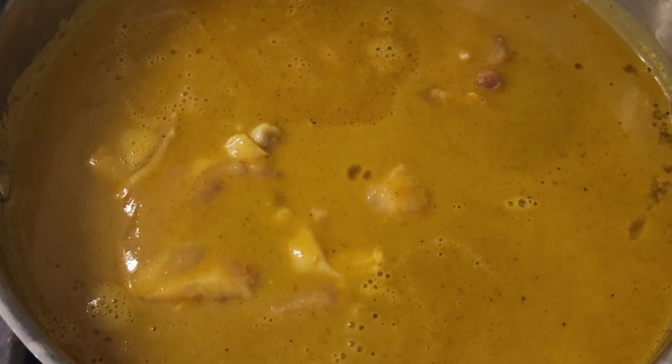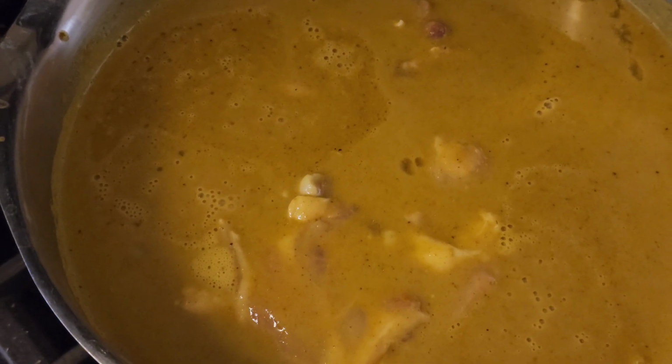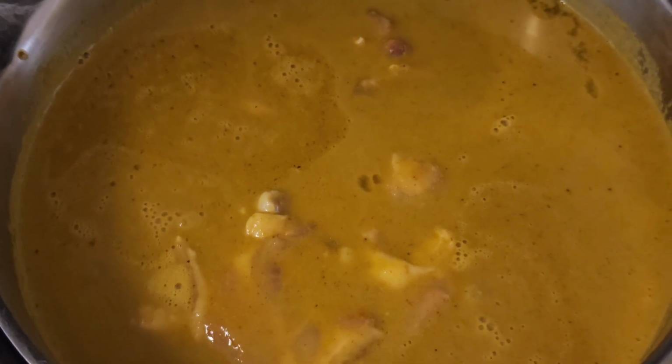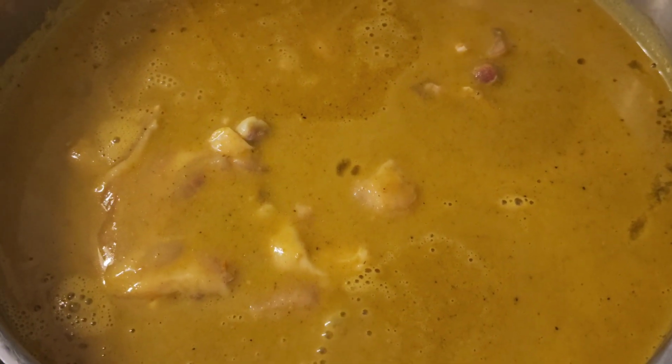Just starting to get warm. I'll bring it up to a pretty good simmer and give it at least 20 minutes, well, probably 30-45 minutes really. The sauce is basically done, but you can stand for more cooking. It doesn't hurt a thing.